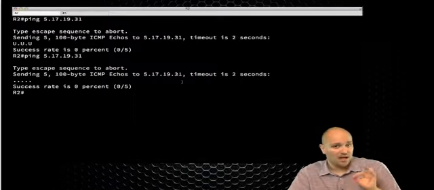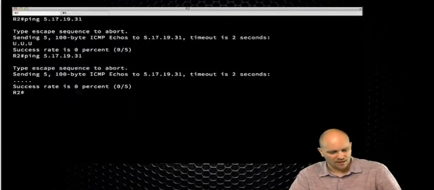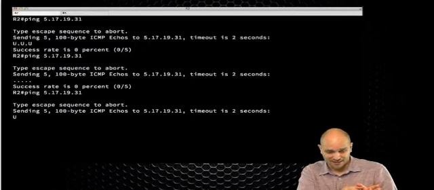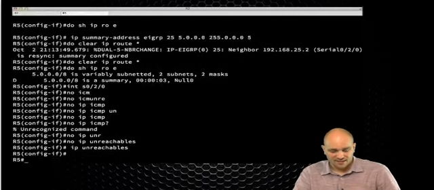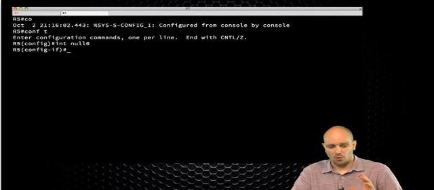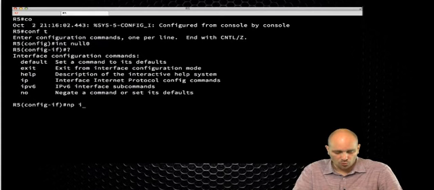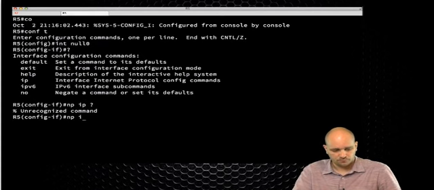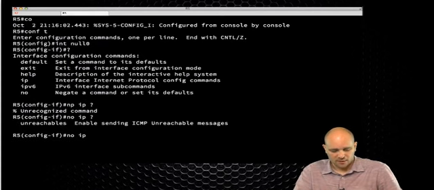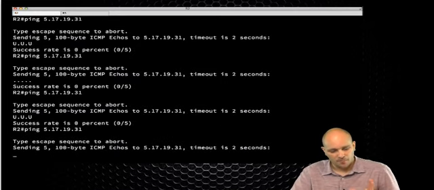There is actually a more efficient way to do this. So I'm going to go and re-enable IP ICMP unreachable. So now I'm getting them. And on R5, instead of configuring the serial interface, I'm actually going to configure interface null zero. Now, on interface null zero, there is surprisingly little you can do. Pretty much the only thing that you can do is no IP unreachables.